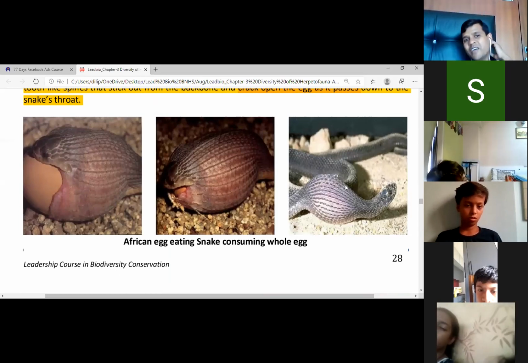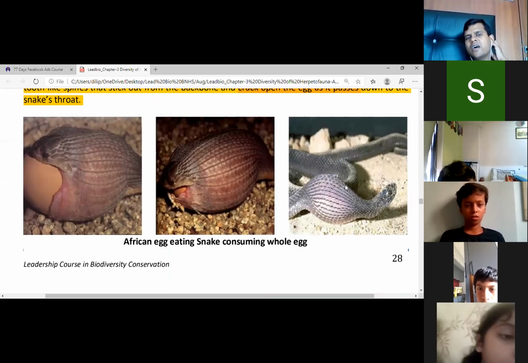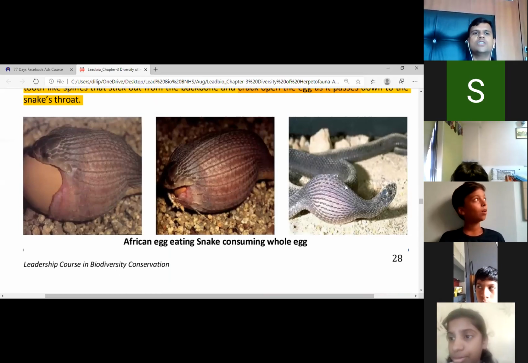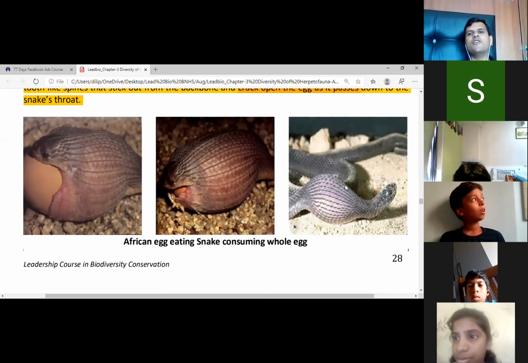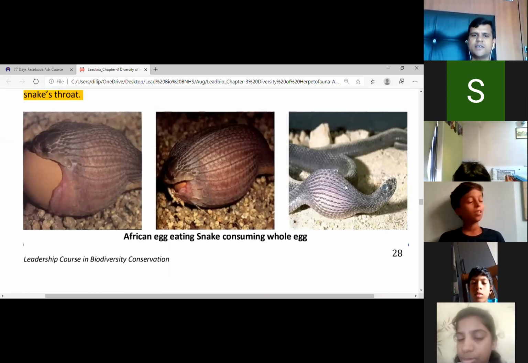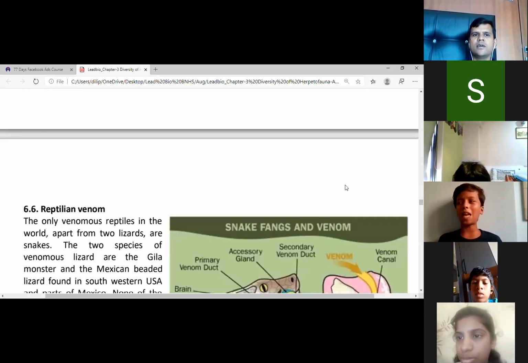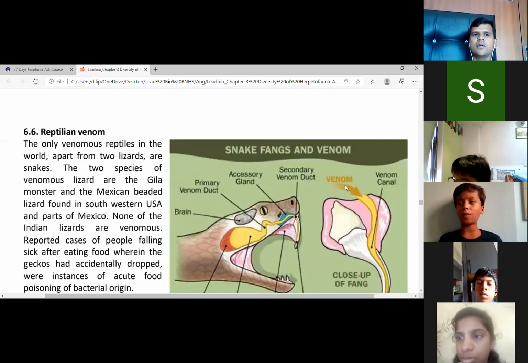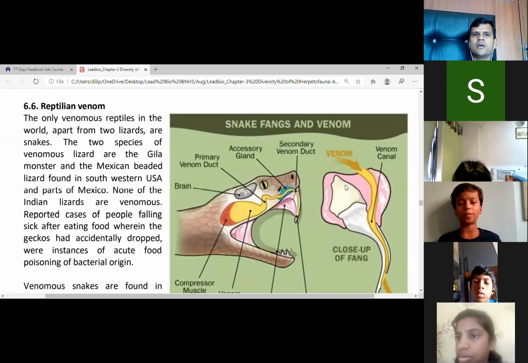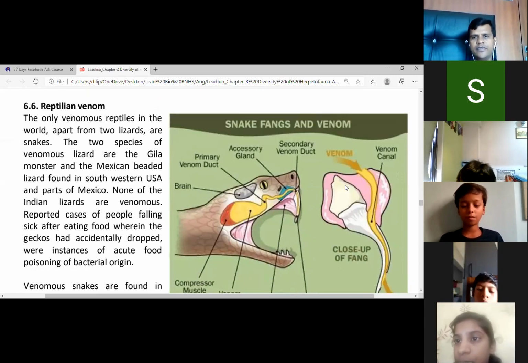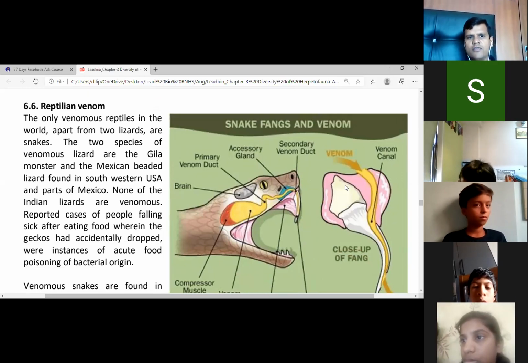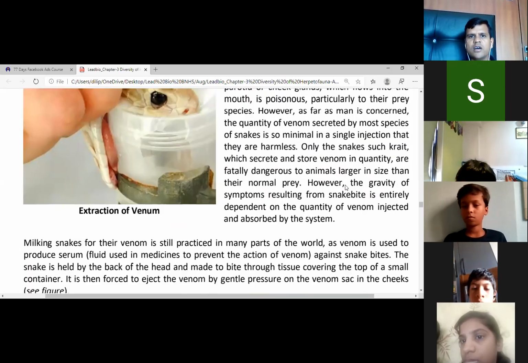But there are some highly venomous snakes. The most venomous snakes are found in oceans, in deep oceans, and they are very colorful and beautiful snakes. There's a snake called some black. It's a completely black snake, and it's the most venomous snake in the world. I forgot its name. Yeah, I think I have a photograph of this after a few pages. We'll go a little faster because we are running out of time.